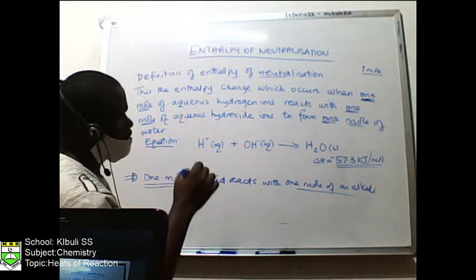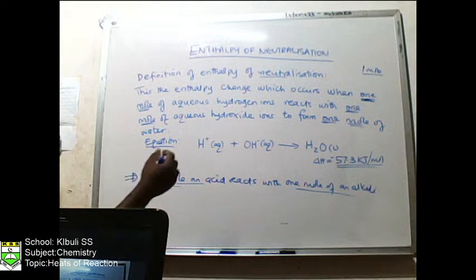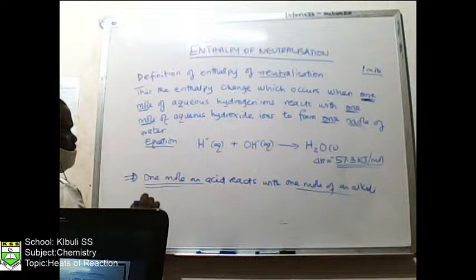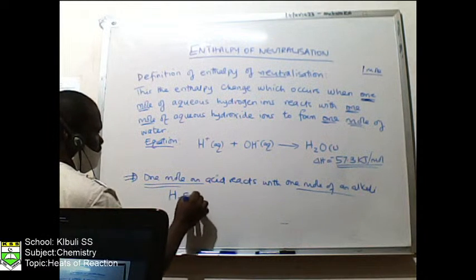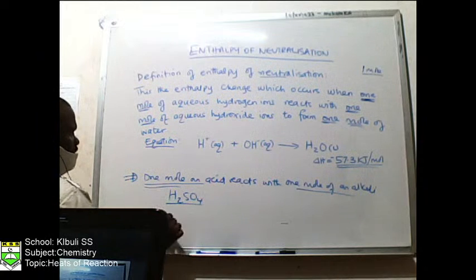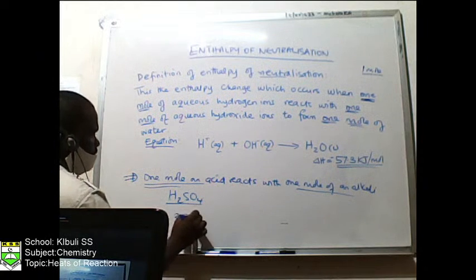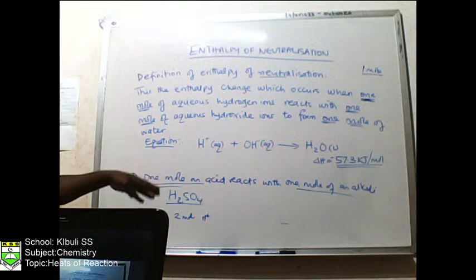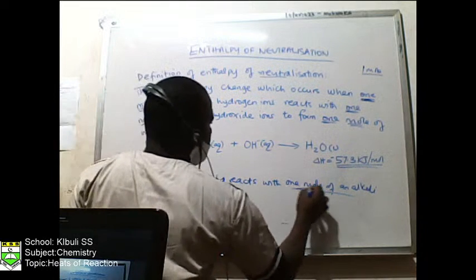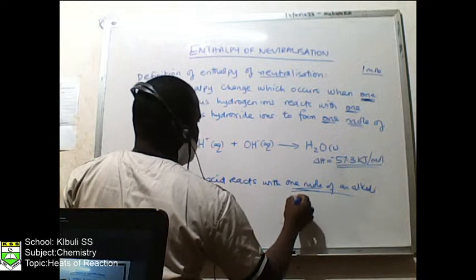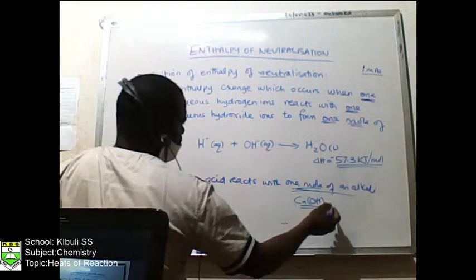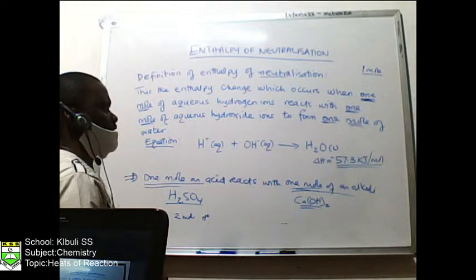Why? Because not all acids are monobasic. We have only a few acids which are monobasic, and some acids are dibasic, and others are tribasic. So, for example, if you are dealing with sulfuric acid, 1 mole of sulfuric acid means 2 moles of hydrogen ions. So this definition cannot apply because not all acids are monobasic. The same applies to 1 mole of an alkali. We have alkalis in which one molecule has two hydroxide ions, e.g. magnesium hydroxide, and so on and so forth.